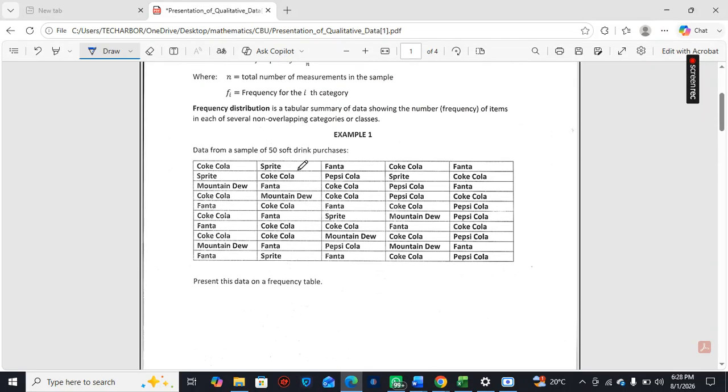For example, if you see Coca-Cola here, you write 1. You see another Coca-Cola here, you write 2. Another Coca-Cola, 3. Another, 4. Another, 5. 5 is represented like this, colleagues. This is how you write 5. Don't write 5 sticks, no. This equals 5. You see another Coca-Cola here, you write 6, just like that.